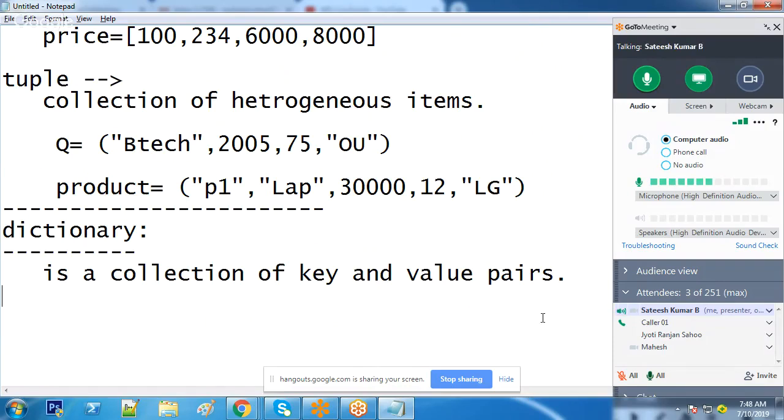Okay, the same qualification I am taking, sir. In the previous example, first we used the qualification as a list. In the second we used it as a tuple. Now the same qualification I am going to use as a dictionary. Observe this qualification. Whenever I give this symbol, these flower brackets, that is curly brackets, that is the symbol for the dictionary. Key, value. Let's say our qualification as the key, the passed out as the value.